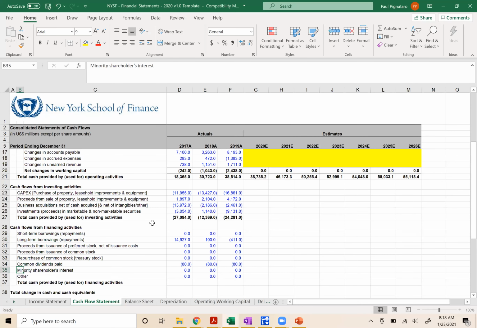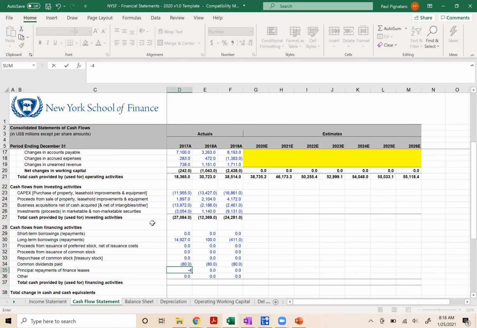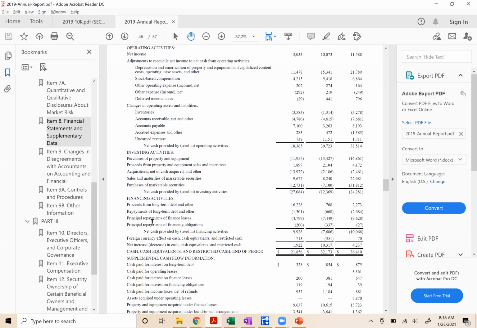So I'm going to say principal repayments of finance leases, also known as capital leases. They changed the terminology to be finance leases. Capital leases, minus 4799. Okay.